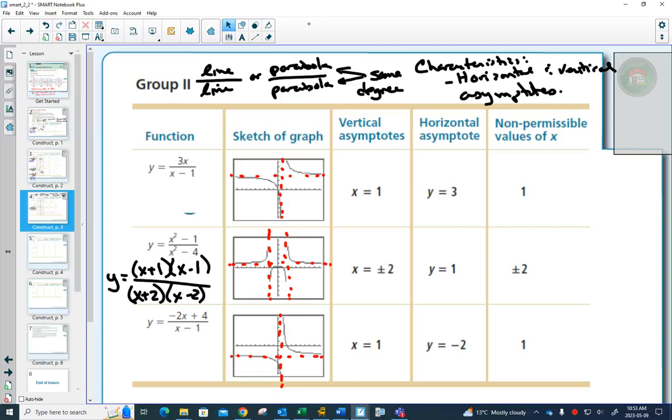Okay? So when things get big, a shortcut for figuring out the horizontal asymptote is just to look at it. I'm going to show it with a highlighter. Like, oh, I just look at my 3x and my x. I ignore everything else. What's 3x divided by x? 3x divided by x is 3. And that becomes my horizontal asymptote. This one, the highest degree is an x squared.